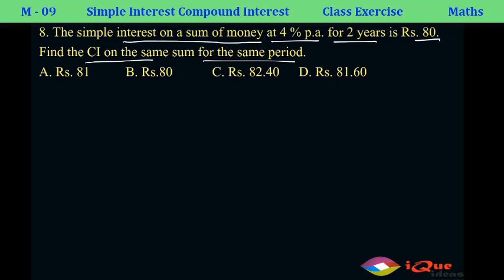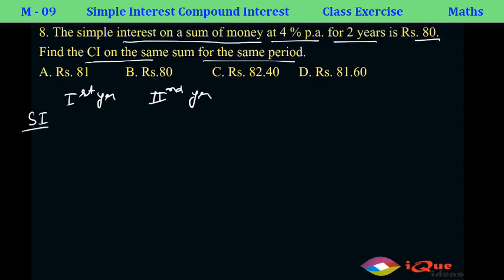Alright, now this is a very beautiful question. From here we can actually calculate principal amount and then we can calculate compound interest. But we don't need to do that. Alright, so what we will do, let me put it this way. First year, second year, we have done it in theory. I'll explain it again here.